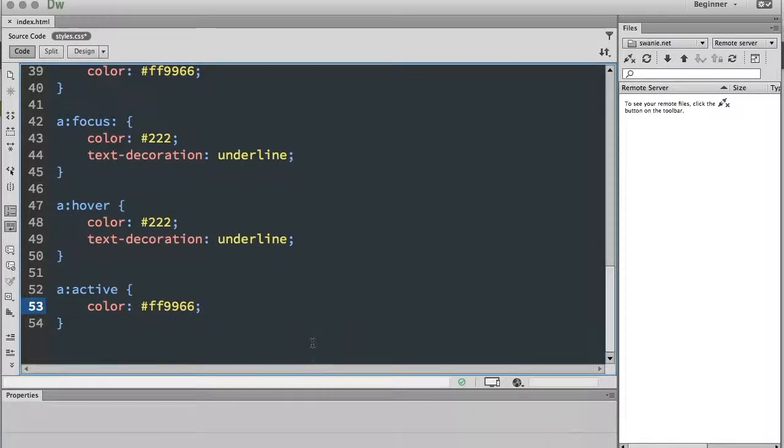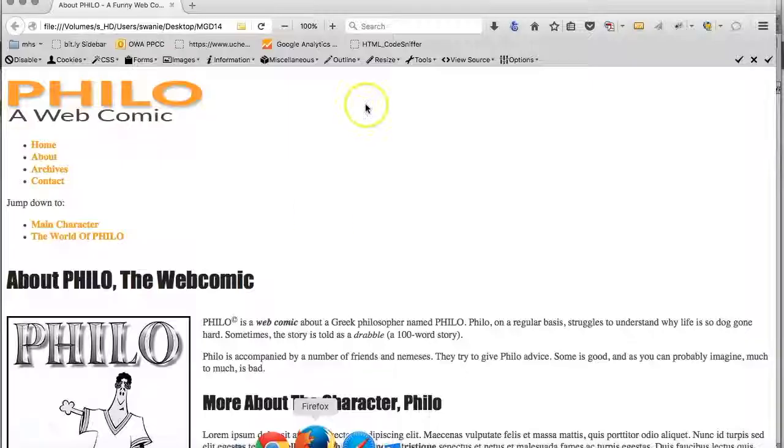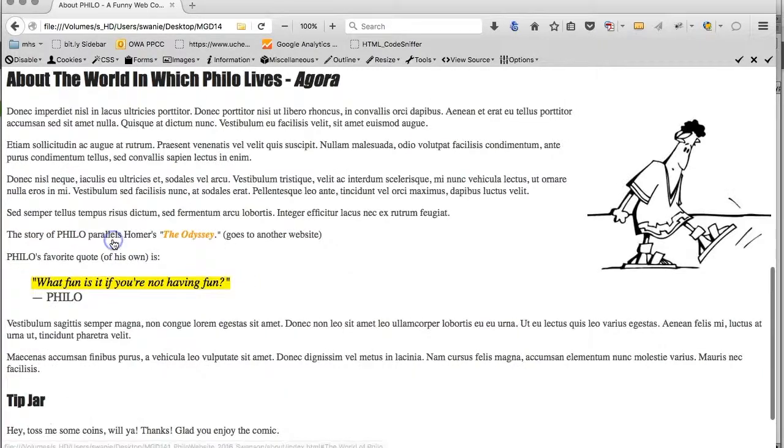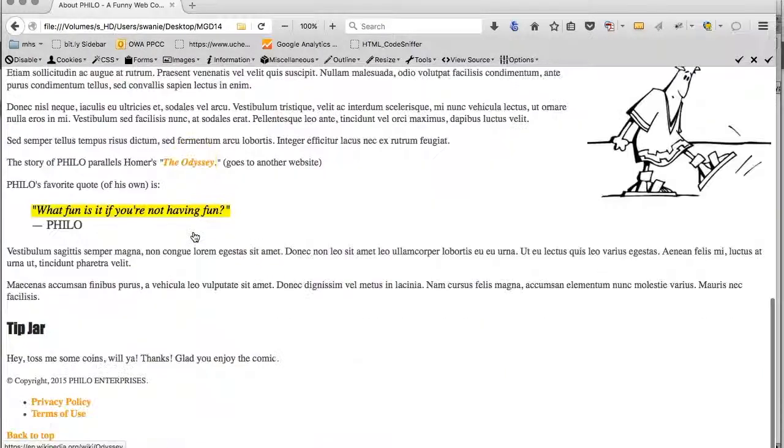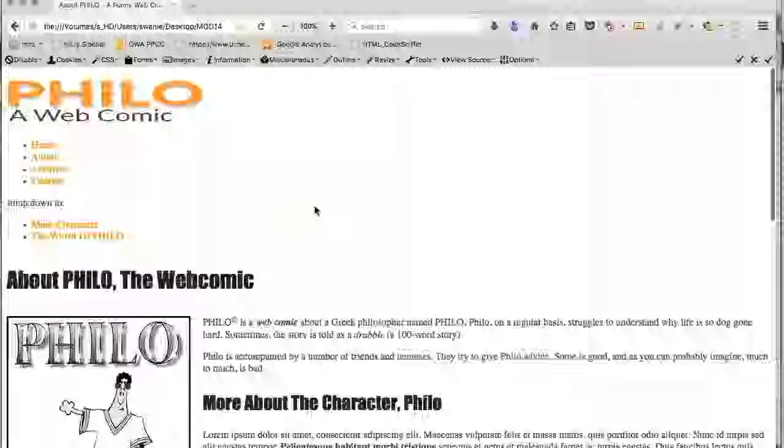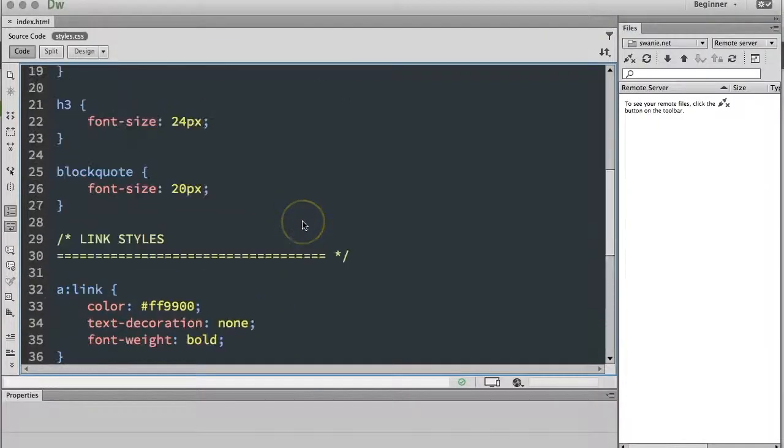So as they do click on it, it'll change color. So I save that, I'll hit refresh. So I'm clicking over, and then as I click, watch what happens, the color changes to that yellow. Now, since I'm on the About page, it's just going to keep me there. Okay? And those are the 5 states of a link style.